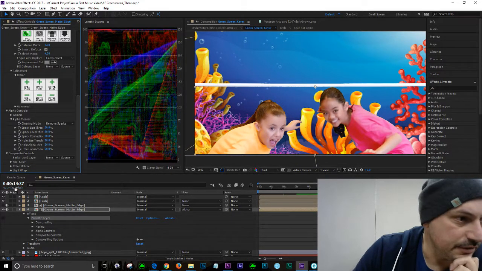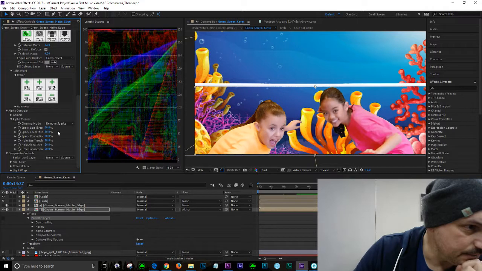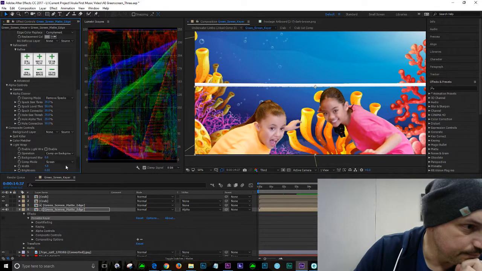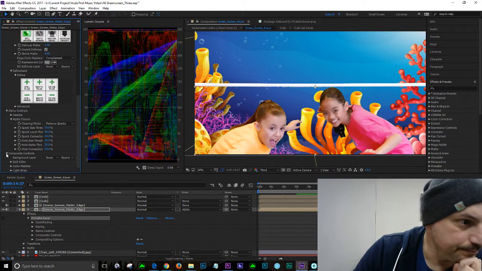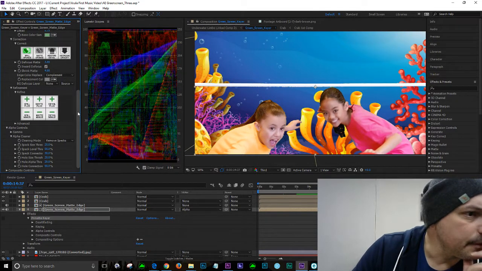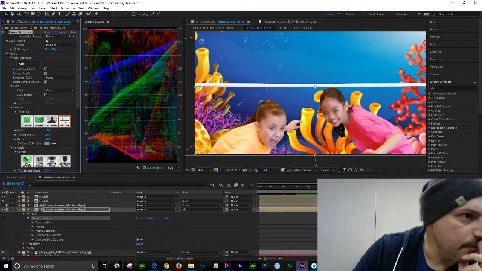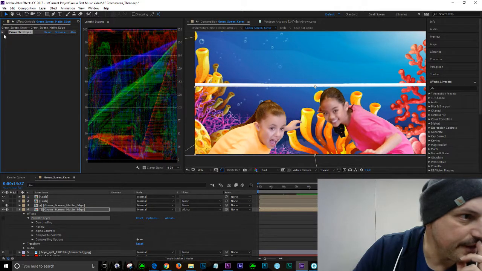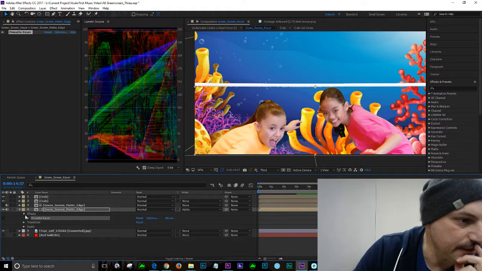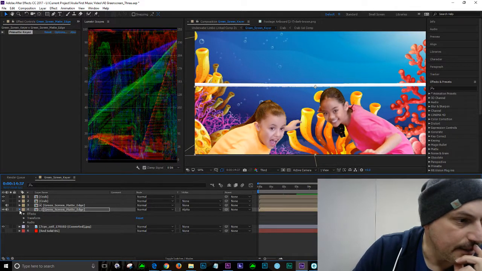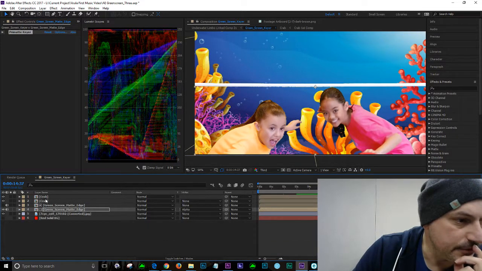Okay, I'm double checking to see if there's anything else. No light wrap. So I'm double checking to see where our problem is. In fact, the primate key is not even on. So just realize it's not even on. So it's not that. Nope. It's not that. It's not that. Okay, so it's none of this.